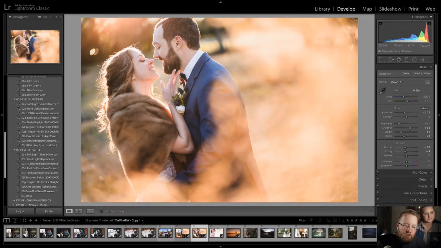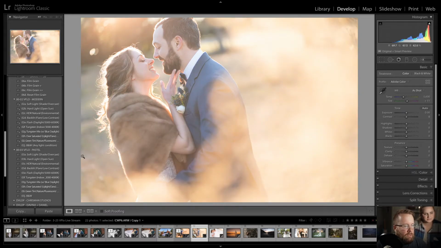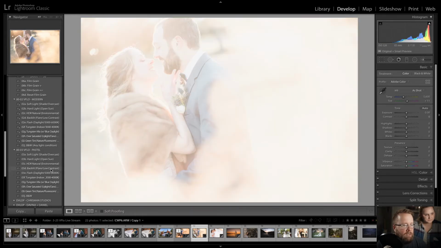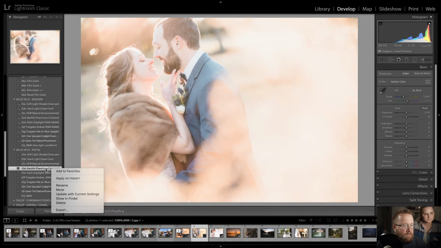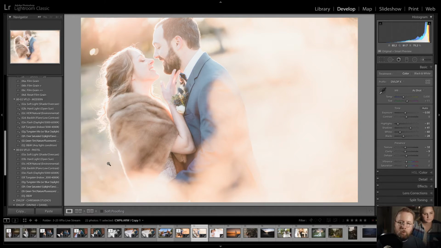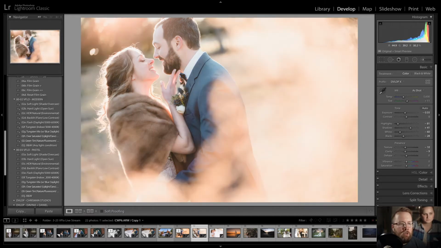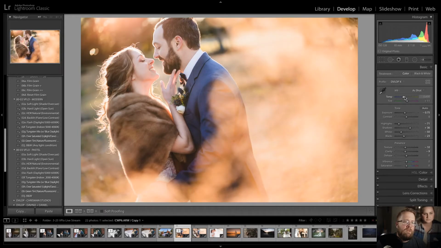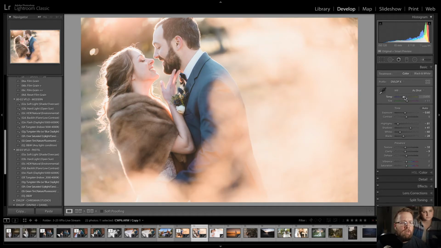So I'm going to reset this one real quick. I'm going to come down and use the backlit for the pastel. Once again, it's going to brighten it up just a little bit. Let's pull down the exposure a little bit more. And I'm not going to touch the white balance. I'm going to leave the white balance exactly how it was in the original. So there we go. So you got the modern versus the pastel.